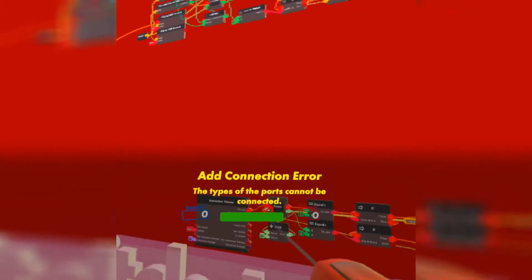And this will decide what team you're on. So if your team value equals 1, then it will put you on team 1. But if your team value equals 2, then you will be put on team 2. The player who used the chip. Gonna connect that to the player who used the chip.